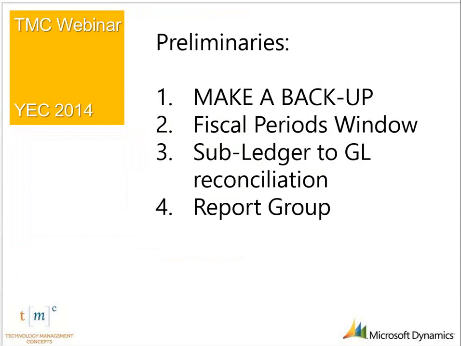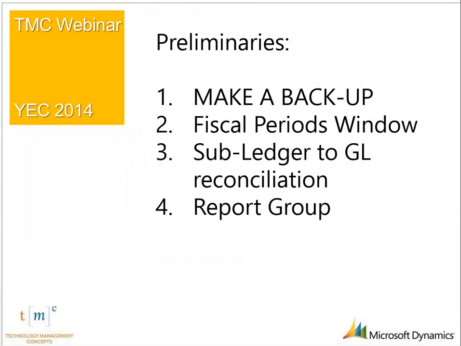In your fiscal period setup window, accessed under the financials, you want to make sure that you have the next year already open if that's not been done yet. So 2015 needs to be created, and the periods within that for the different module groups need to be set the way you want. You can, if you choose to, at this point run a subledger to general ledger reconciliation. That was a feature released in GP 2013 and extended in R2, but it allows me to do a quick comparison between, say, my payable subledger and my GL account balances, identify where I may have some reconciliation issues, and get those resolved.